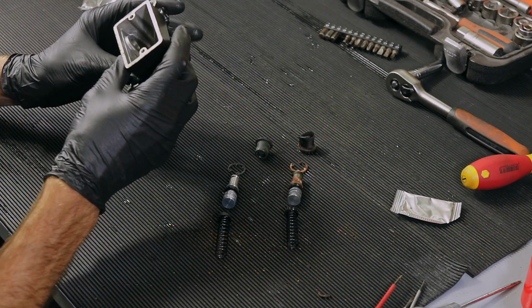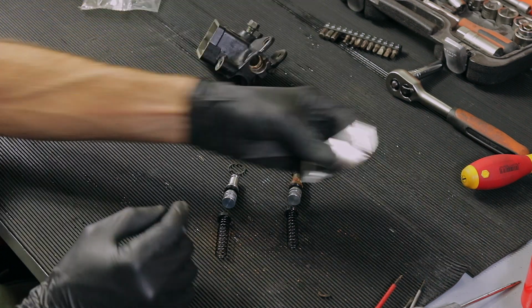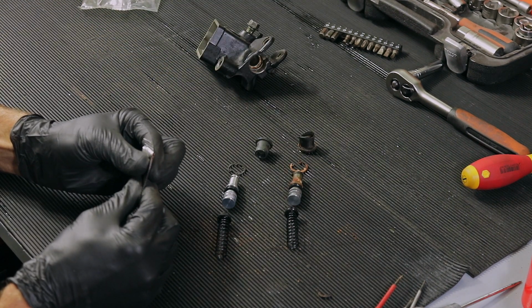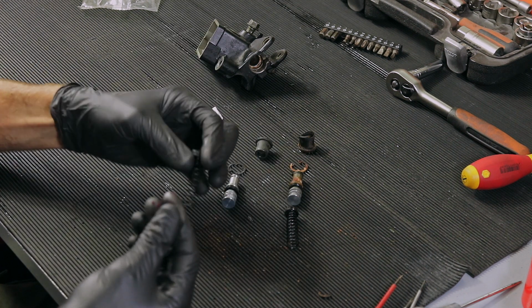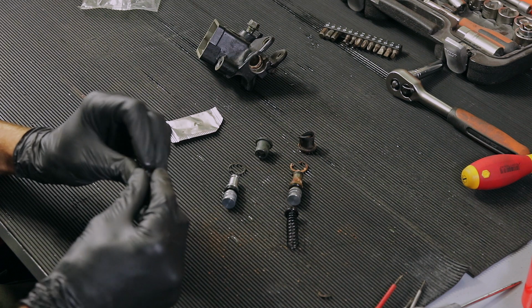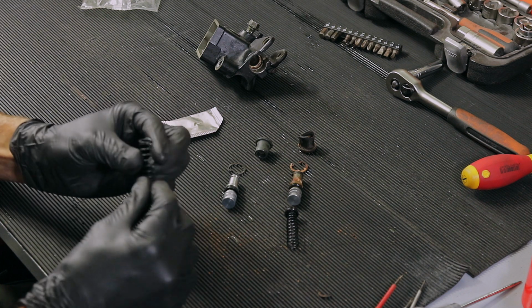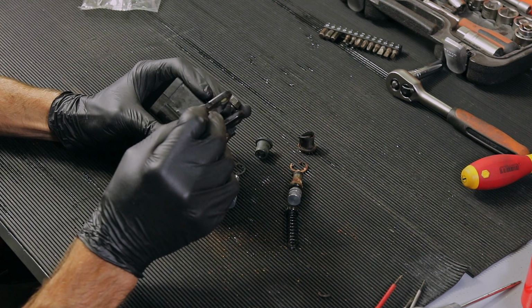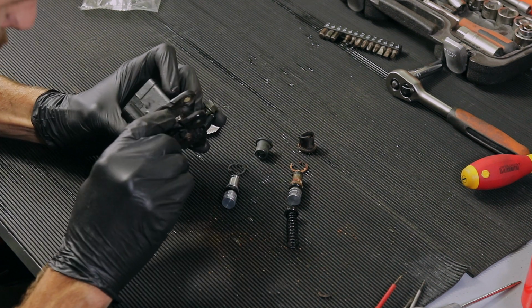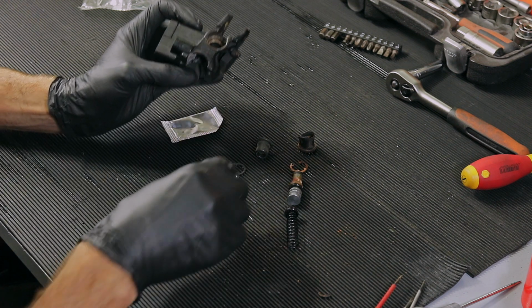So yeah, I got this all cleaned. I'm gonna use some rubber grease, just a tiny smidge, to lubricate the seal. And this goes in this way. Okay.